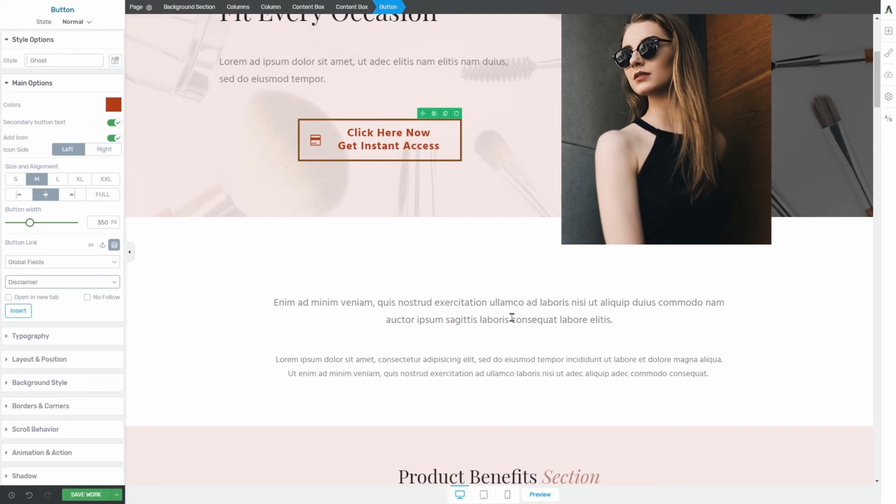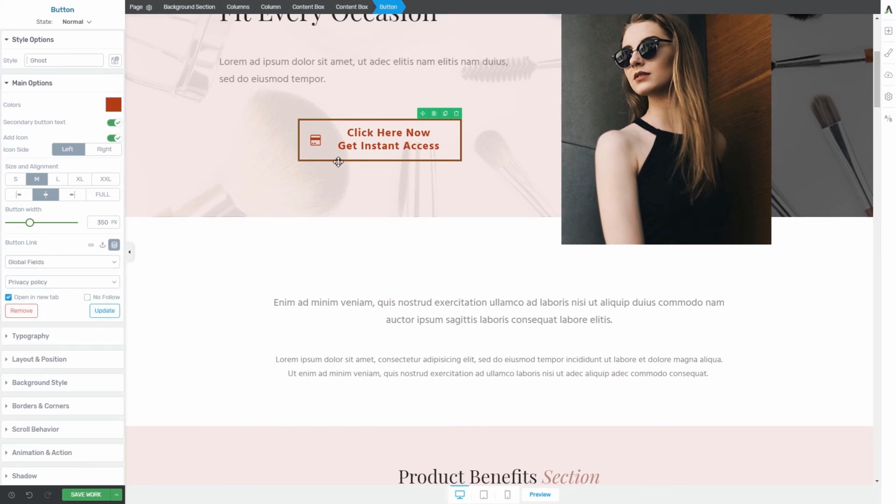Next, if you choose site here in the first field, you will have a possibility to add a link to either of these pages from your site. For example, you can add the link to your homepage. Lastly, if you choose shortcode from here, you will have the possibility of linking a shortcode to the respective element. And you can insert the shortcode in this field that will appear here. Once you've added the desired link, you can click on the Insert button.